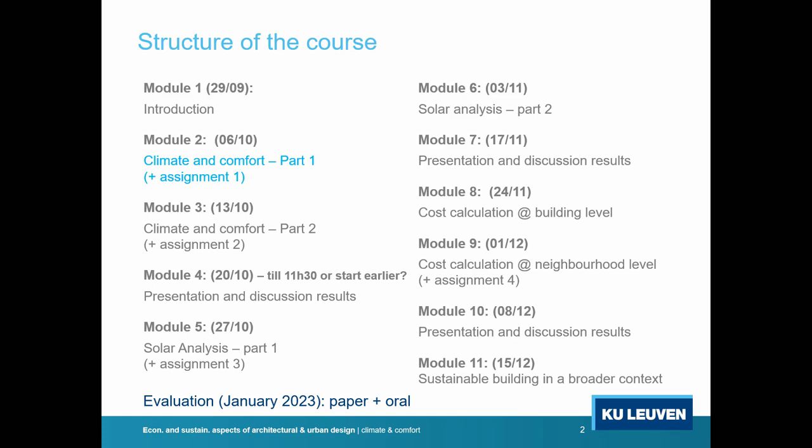We're mainly focusing on average climate data, so monthly data, while next week we will go into more detail on very precise weather data, hourly data. So that's the difference between this week and next week. Today we're looking at climate in a very generic way, monthly data linked to what is thermal comfort.